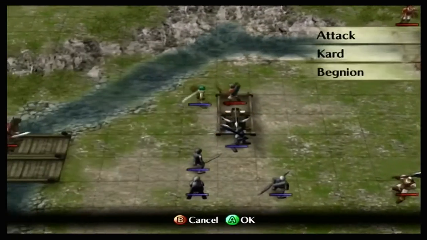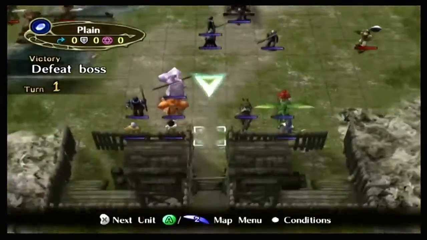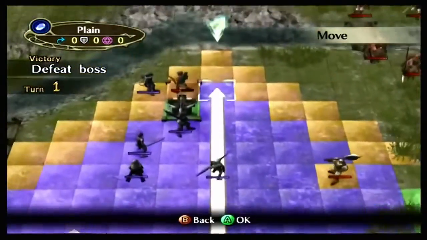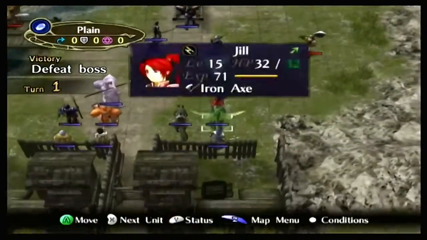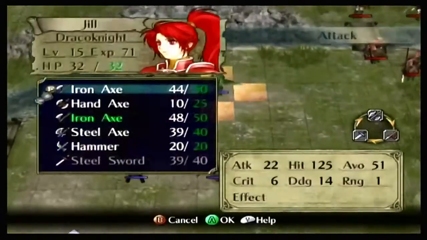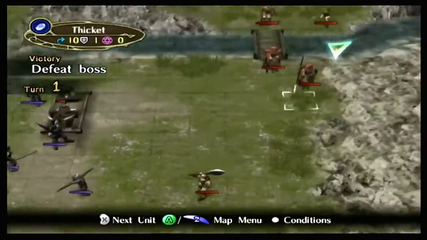And then we can have Soth just take out this guy. Oh man, come on, Soth. Oh, that's okay. Jill could also take him out. Yeah, let's do that. So we'll have Jill run up here. Use the Iron Axe. Now the reason I'm not going to attack is because I want to figure out.